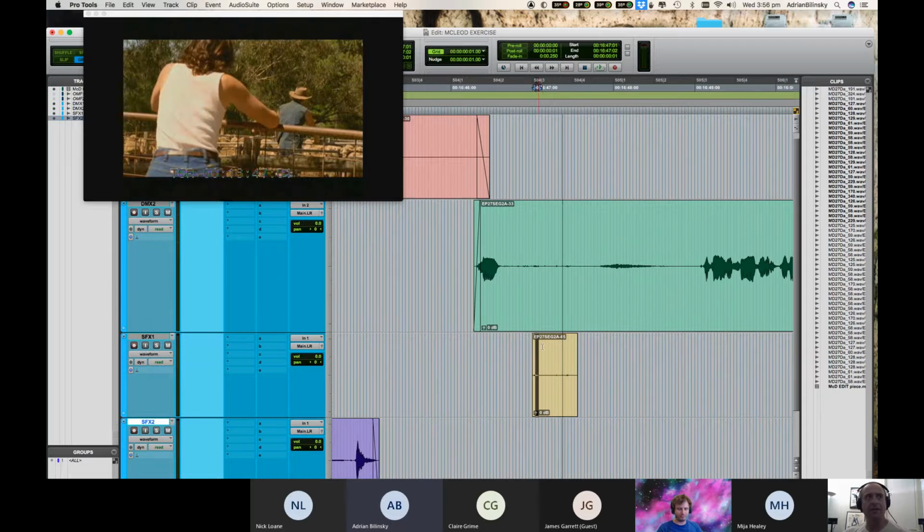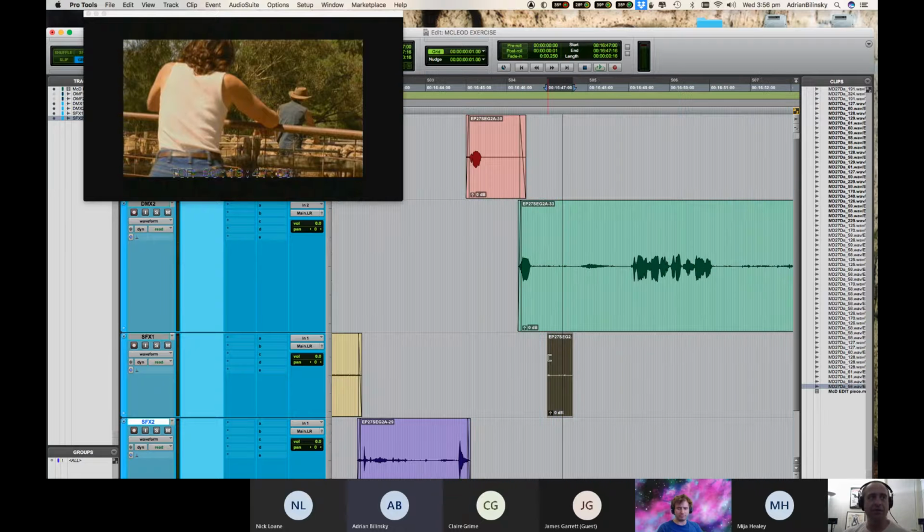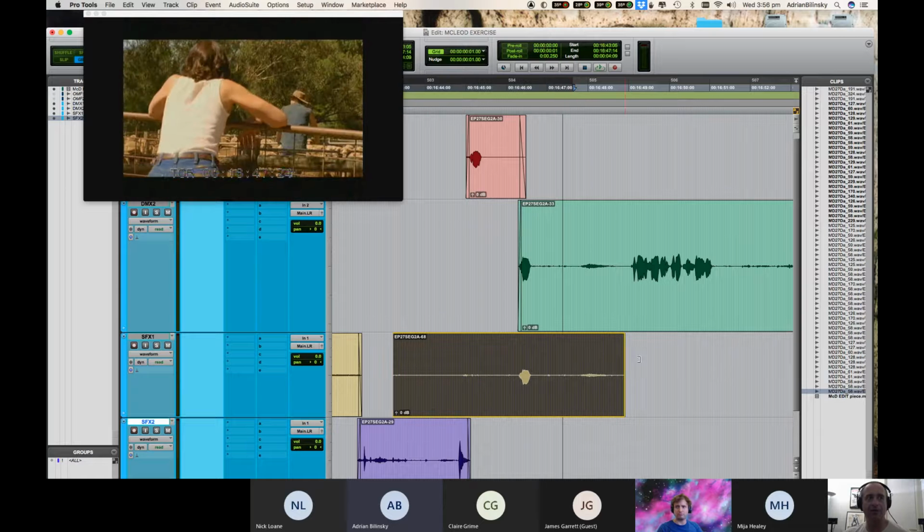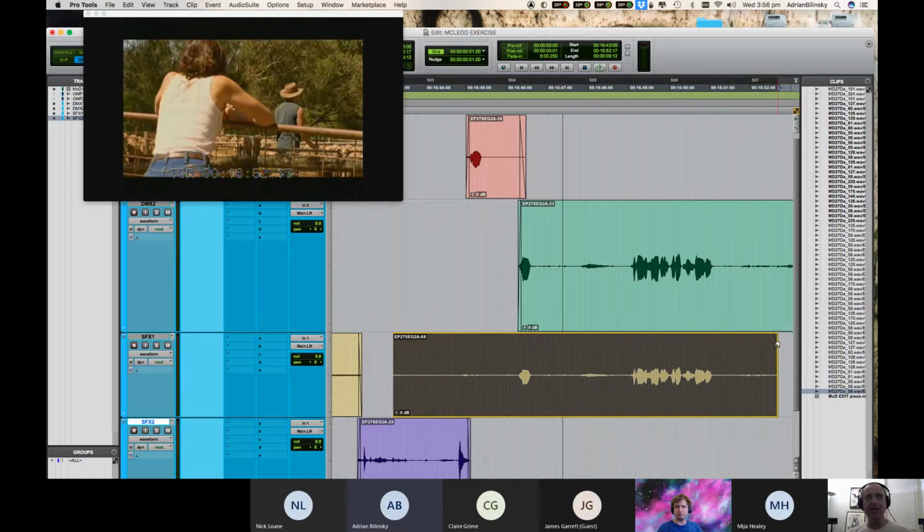So let's, what I basically just did was I copied this, pasted it down here. I'm going to look for a part of that same recording from the same microphone that's clean. Now, isn't that cool that I can just pull that down and just grab a whole chunk out like that?